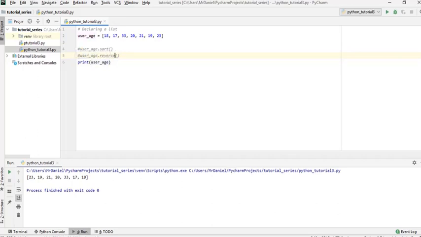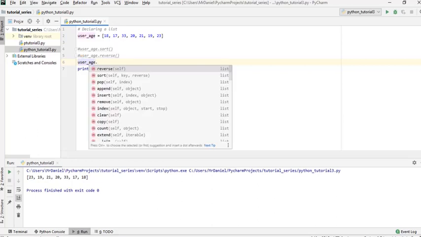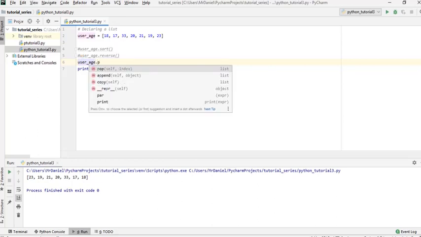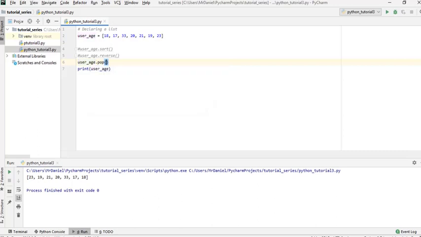Another thing we can do on a list, we can say pop. This one will remove the last item on the list. So 23 has been removed.